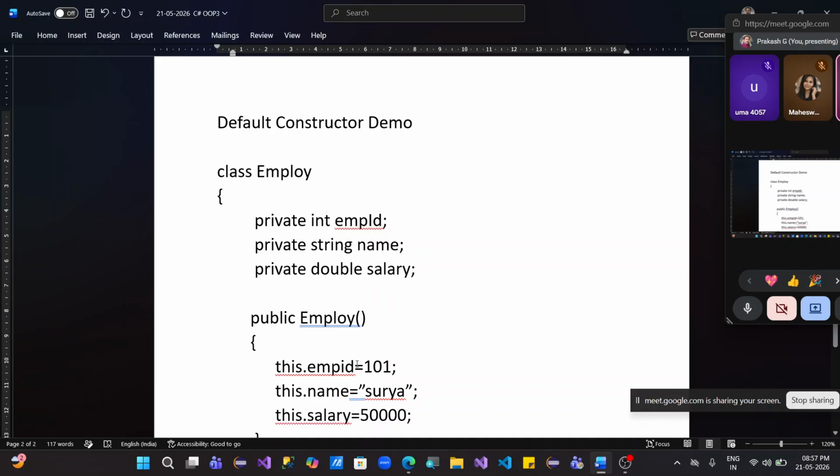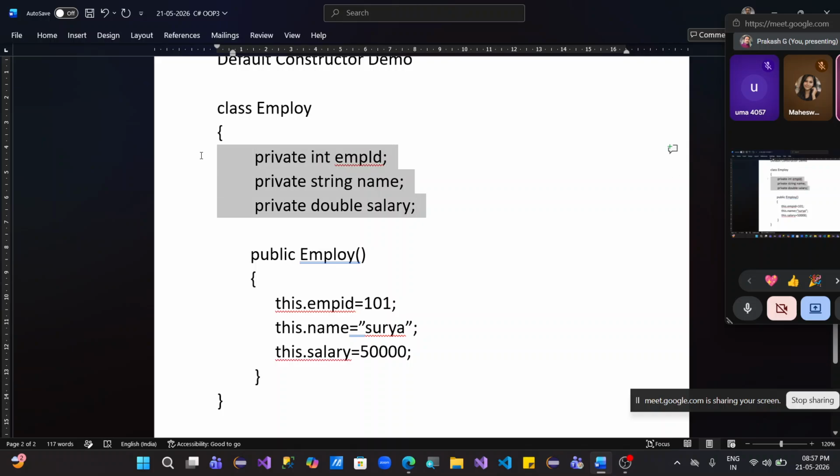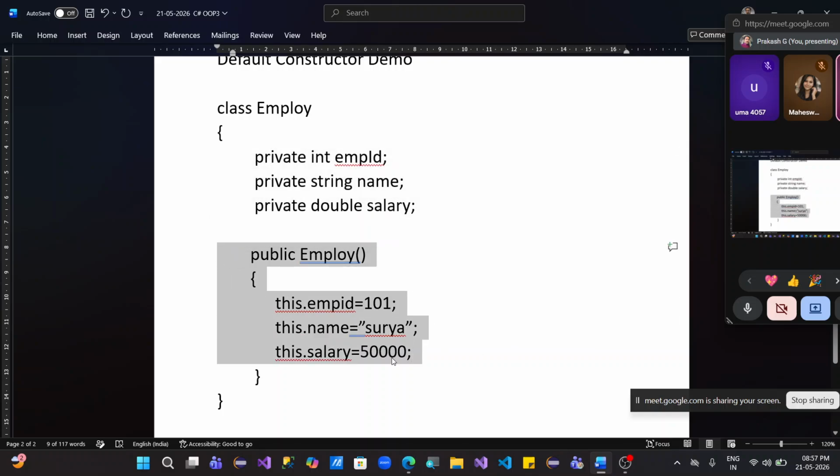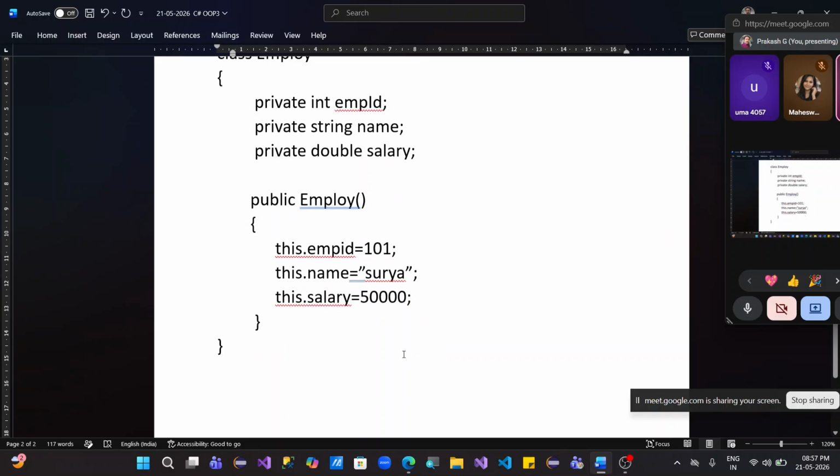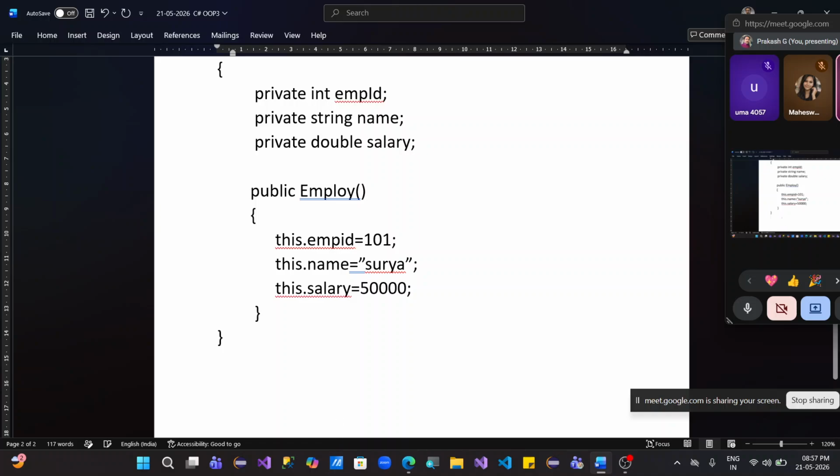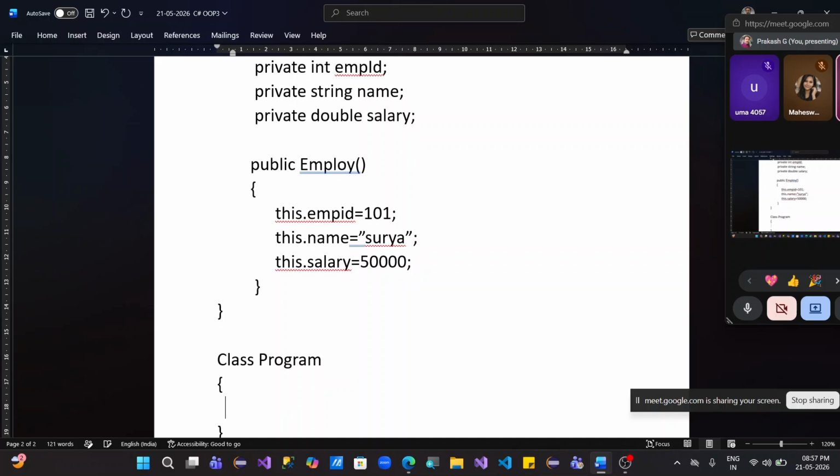We need to initialize the values for the member variables, or instance variables, or class variables, you can say. That is the actual purpose of a constructor. So what happens when you create an object? Suppose we are in a class called program, and in that we have the main method, static void main.